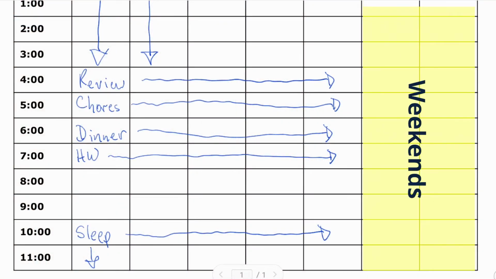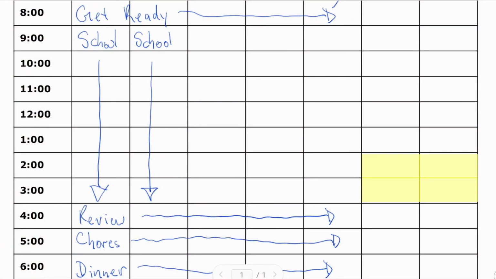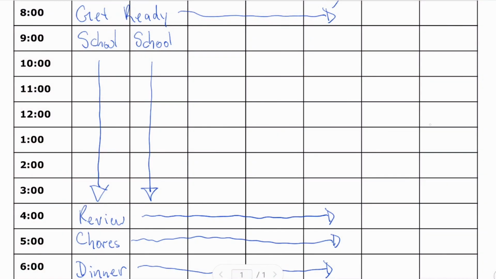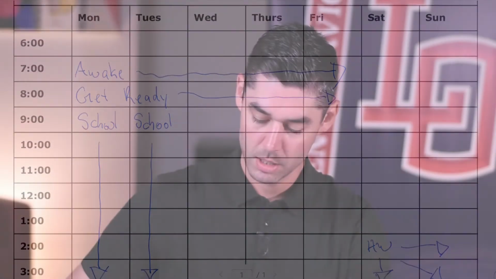We can also do this on the weekends as well. I know each weekend that I want to spend at least a little bit of time doing review from the week or working on projects. So I'm going to say from 2 until 4 o'clock, I'm going to be doing a little bit of homework each day on the weekends. Homework. And that leaves me with whatever time is left over to do the things that I need to do, hang out with friends, things in my personal life.